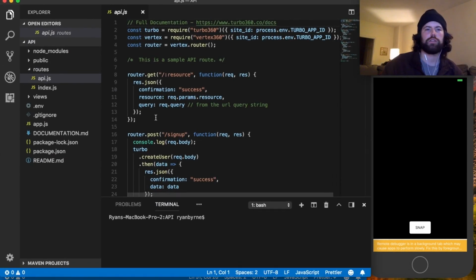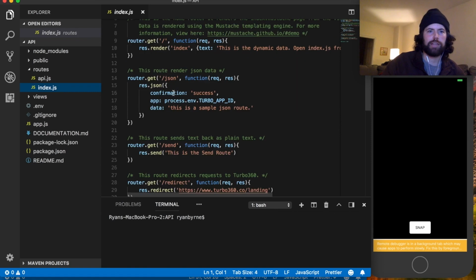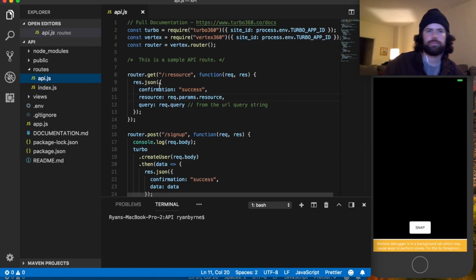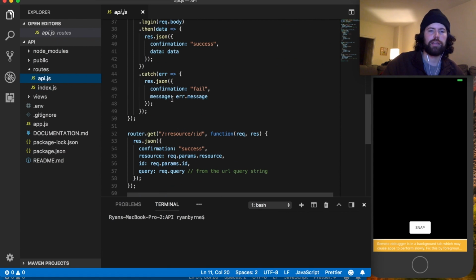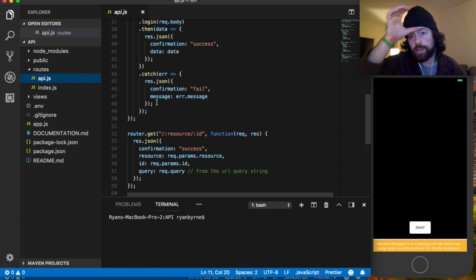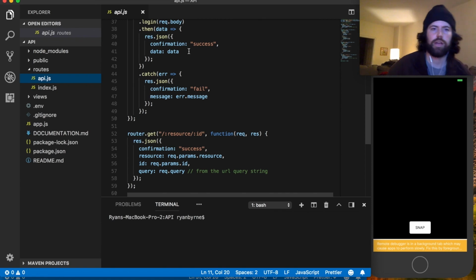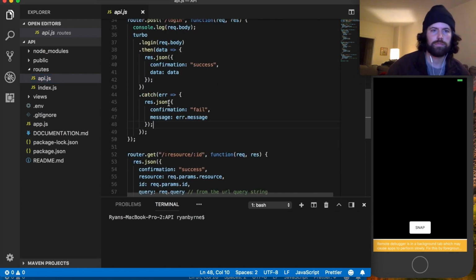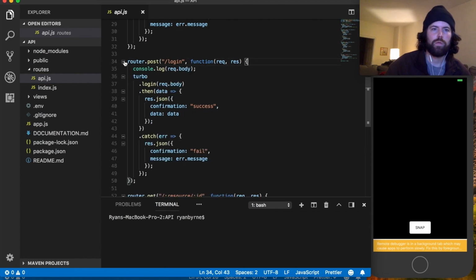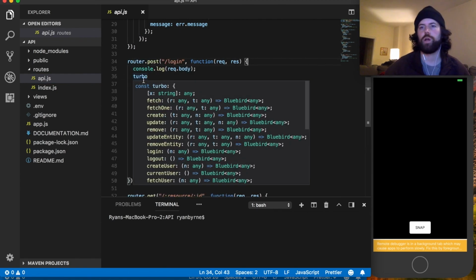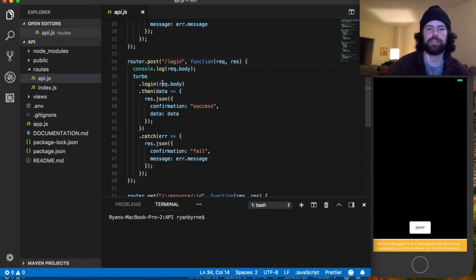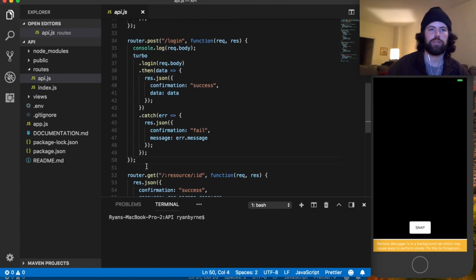Okay, so now we're in our Turbo project. If we look, last time we made a sign up and a login, and I'm going to make this one called photo new. What we're going to do is pass the photo, and we also want to pass our user ID, so when it makes the photo, it knows whose photo it is. Then when we log in on Instagram, it'll pull up our profile with only our old photos. So let's make a new route.